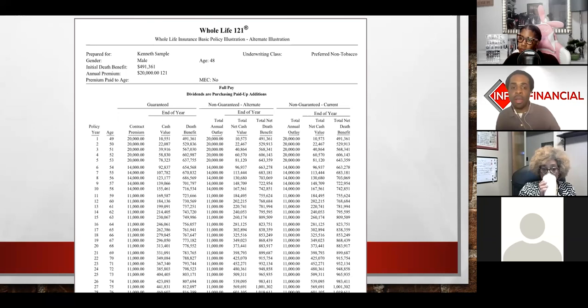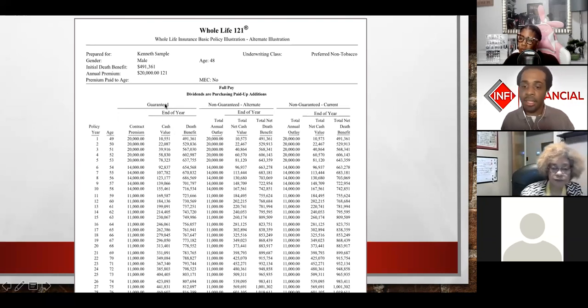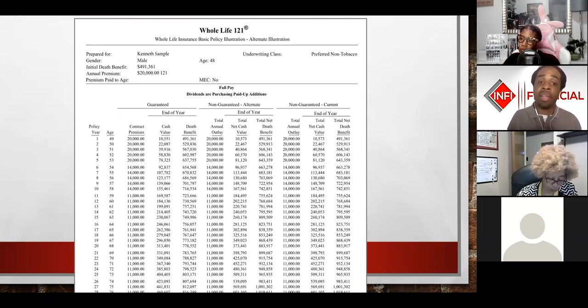This is a person that wants to have a $20,000 premium, right? Can you all see my cursor? Yes, very well. This is the heading that says guaranteed. I really like that section that says guaranteed, and it's mainly because it's guaranteed. Everything underneath here that says guaranteed, I will have. And if I do not have it, there's a problem.